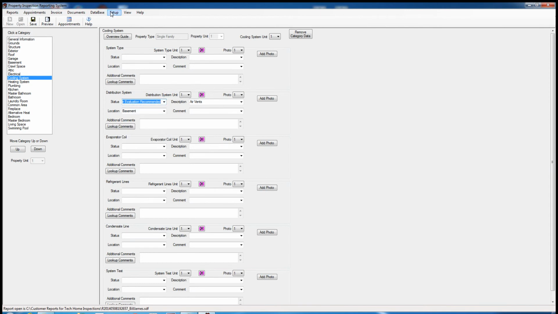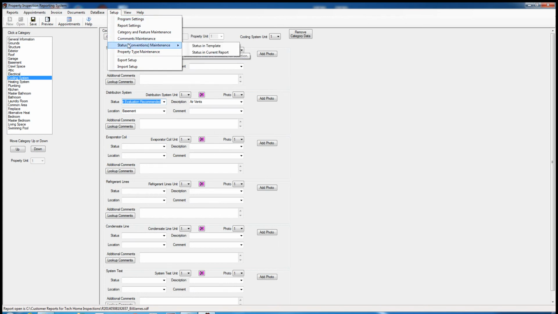So what you end up doing here is you'll go to status and convention maintenance, and since we're working on this current report, this will apply only to this report, but you can also add it in the template if you want to do that as well.